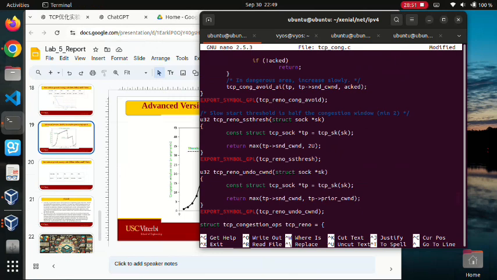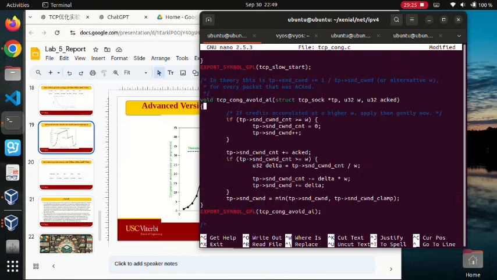But in my implementation, I think it can be larger than the original window size. If I want to keep the window size at a high level, so I just change it to 1000. I think it's fine.